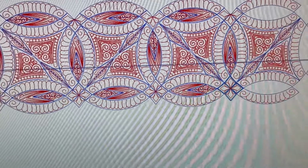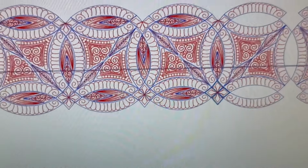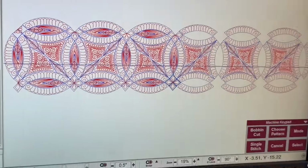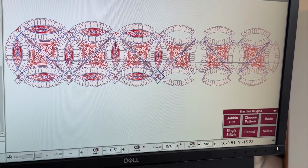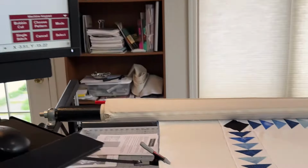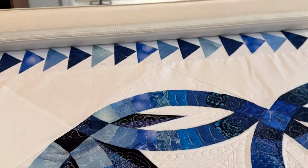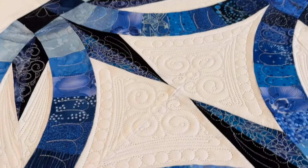So it is a little bit dense, but I mean, it's not overly dense. When you see all of these patterns on screen here, it can be a lot to look at, but when you look at them on the face of the quilt, they're not all that dense. So let me show you what I've got here.